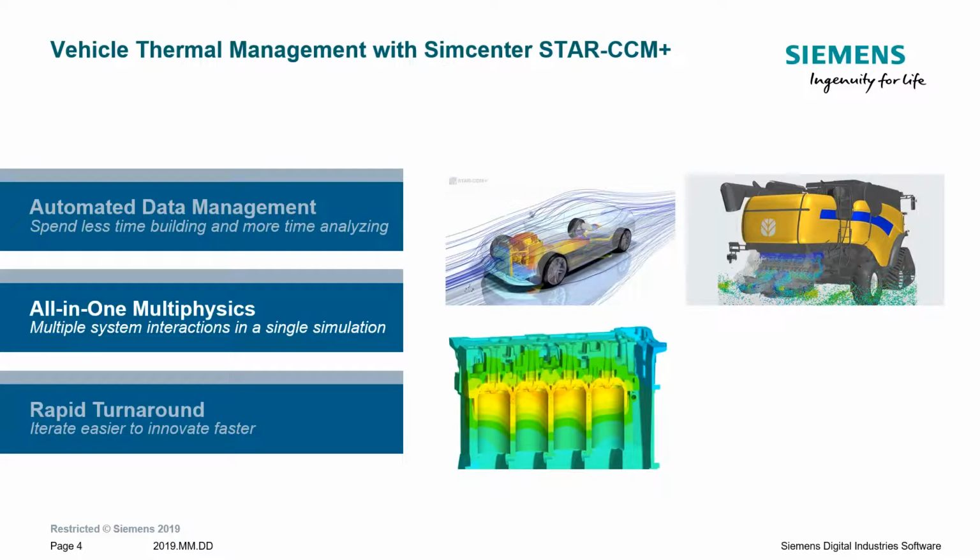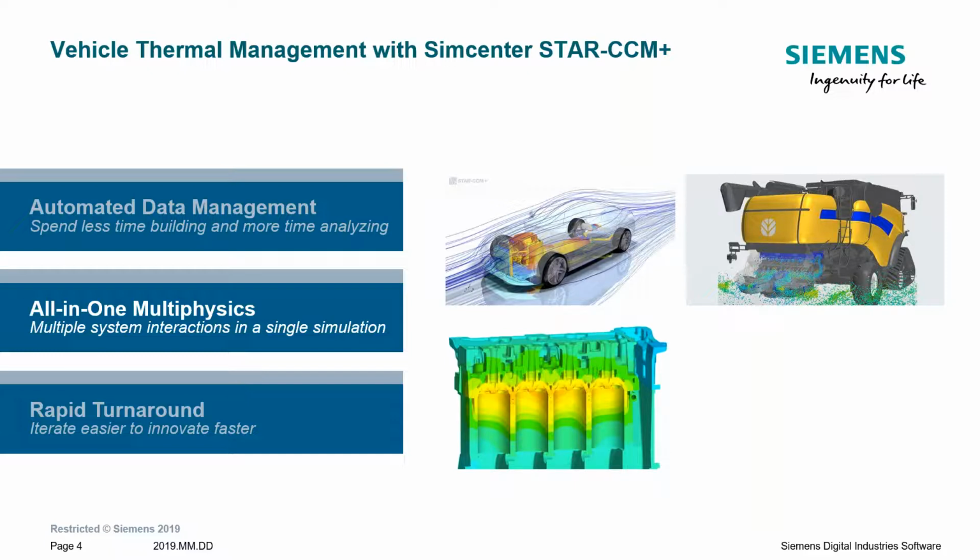Now, in regards to using Simcenter Star CCM Plus, it's actually very cool because you can use it for a whole different suite of multi-physics. Today, we discussed a lot having to do with thermal, so convective, radiative, and conductive heat transfer. But what if you needed to add more to that?